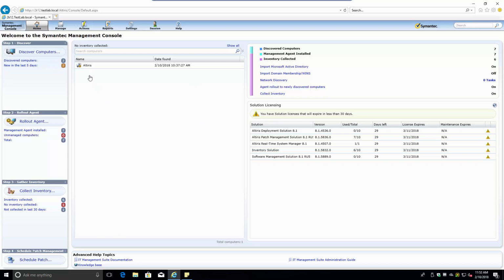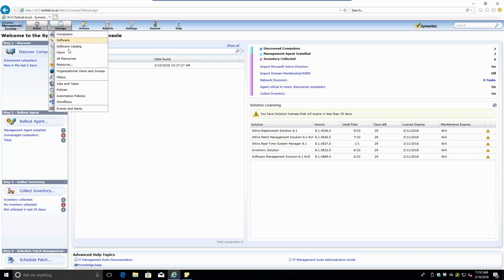I don't use the catalog. I never have. I do want to read about it. Talking to one of the Symantec reps because we have to change our environment from Server 2008 R2 to eventually Server 2016. He was saying if you use a software catalog, you can move it a lot easier. So I'm not sure how that works.